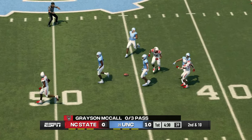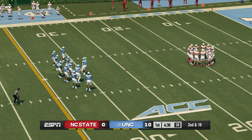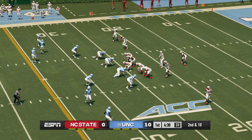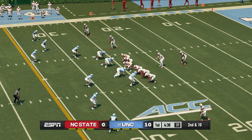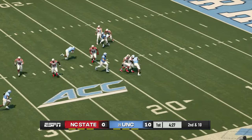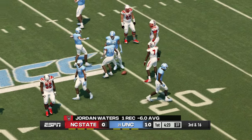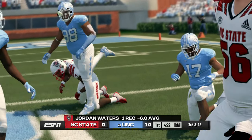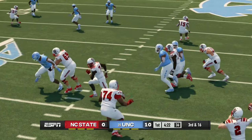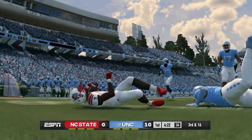Got his receiver, dropped it, incomplete. Second down, 10 to go. Ball on the 25. Dumps it out left to the running back. And they hit him in the backfield. They're stopped for a 6-yard loss on the play. This defense is fast enough that they can create negative yards on completed passes. So the offense might want to consider that next time they try that play.